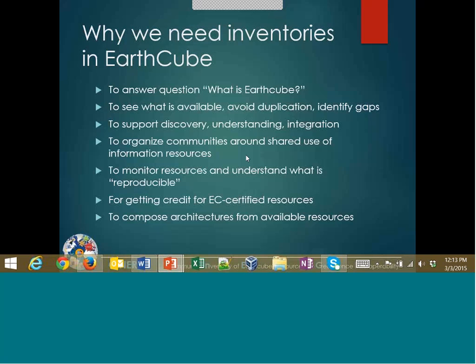And EarthCube would just impose some additional requirements on such compositions. For example, these compositions or architectures should have some monitoring and feedback components to them, should connect to governance mechanisms, should be reproducible, and so on.